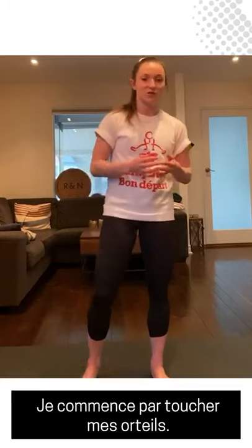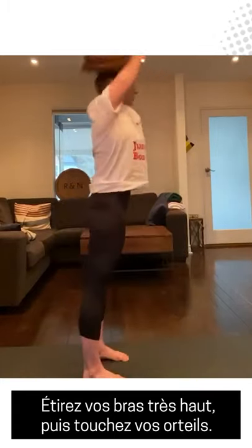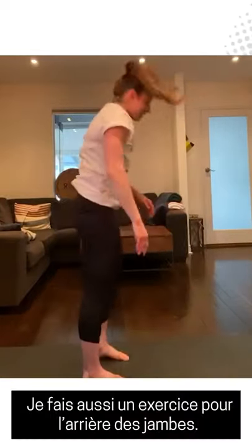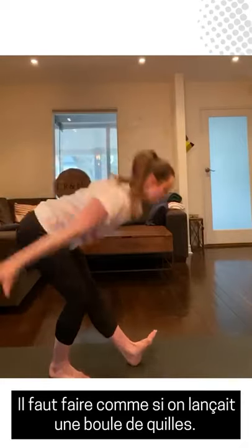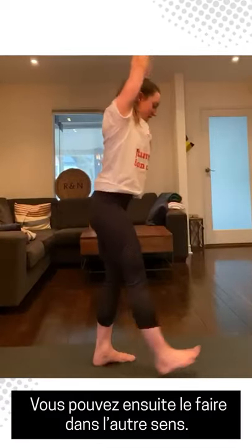So the first one I do is a bit of a toe touch, kind of like a pike. So stretch really high up and then touch your toes. Do that a couple times. And then another one I do is kind of for the backs of the legs. It's called bowlers. So it's kind of like you're bowling a bowling ball. And then you can go the other way.